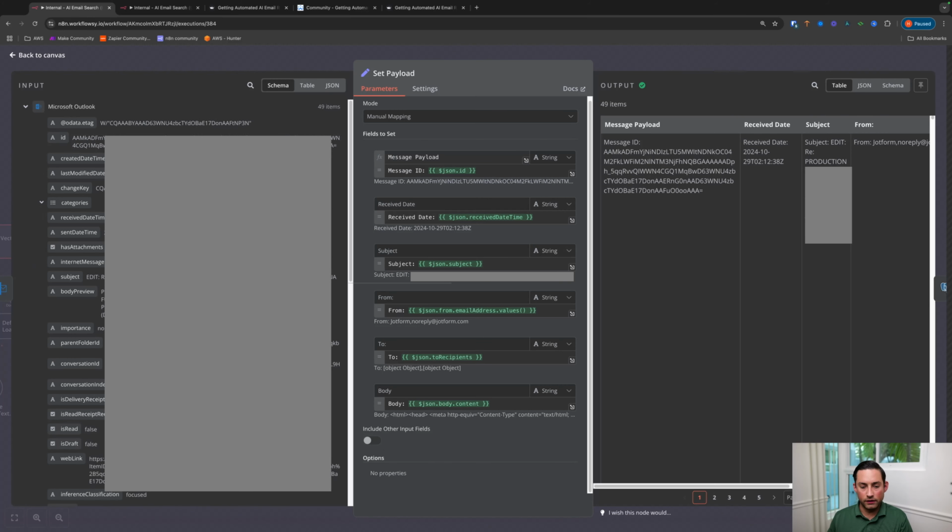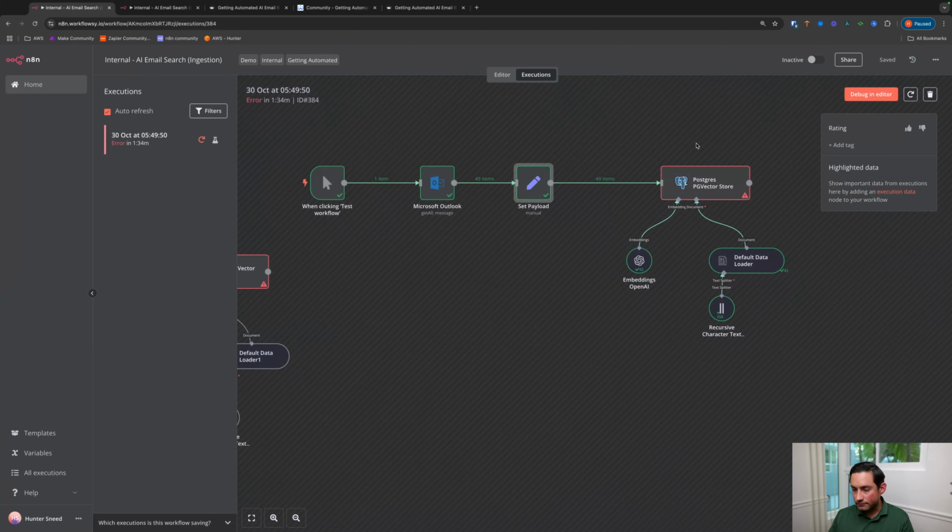And so basically what that is, is mapping the data on the left-hand side of that specific email to the actual payload. And so what we've got here is the message ID, the receive date, the subject, from, to, body, all of that, that I want to go ahead and pass into my vector database. So then I can key and query on some of these things.